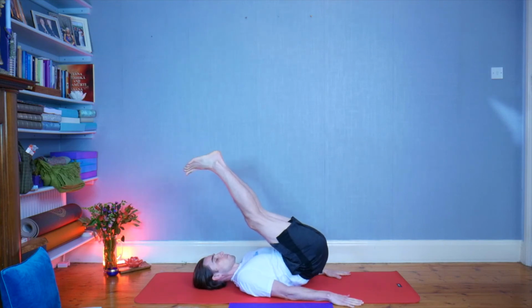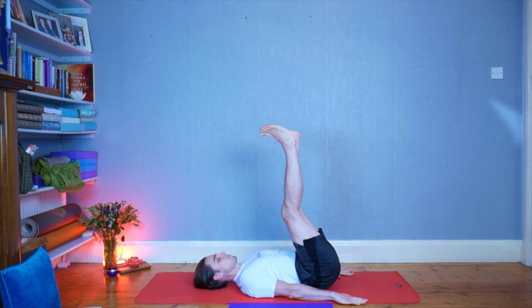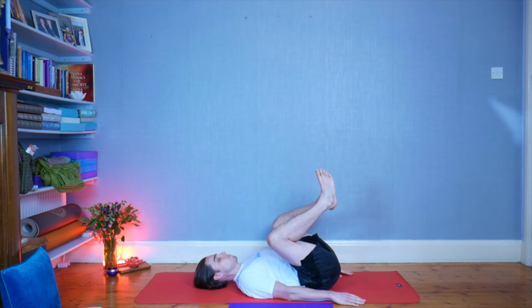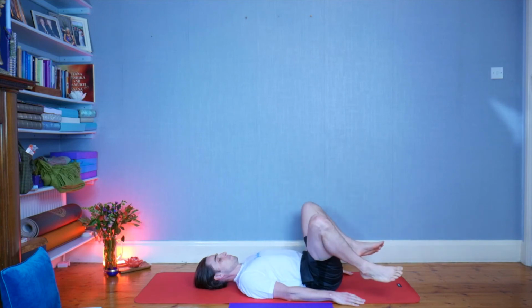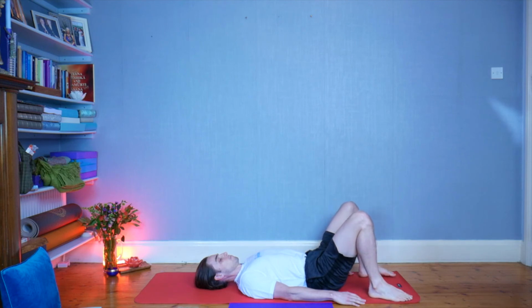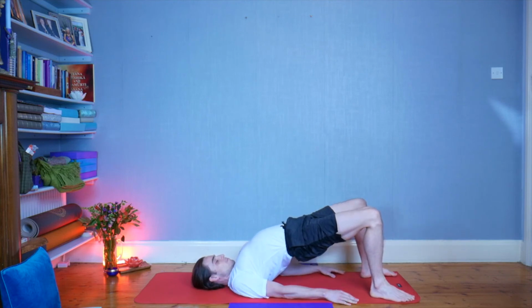And once your lower back comes to the floor, just stay there for a moment, and then you're going to open your knees and your feet. So take your feet to the outside edge of your mat, keeping your knees up, so don't turn your feet out, keep them nice and straight. Imagine your feet travelling in the same direction as your mat. Okay, you're going to take a nice deep breath, everybody. Inhale and lift your hips, really squeeze, use those legs, really push right up as high as you can onto those shoulders, and keep breathing.